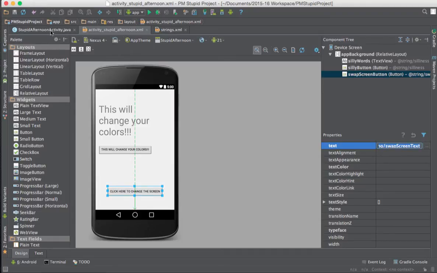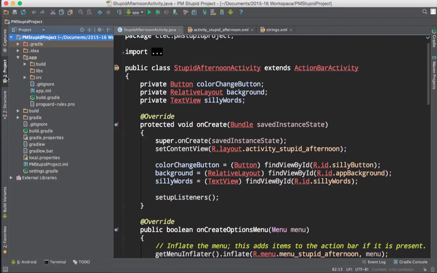Our code right now, we're not going to make any changes to the code yet because we're simply doing design. What we want to look at first is the idea of adding that resource to it. So I'm going to go over here to the project section. In my project section, I'm going to go to the app section, then go to my source folder, and then go to main, and then Java.